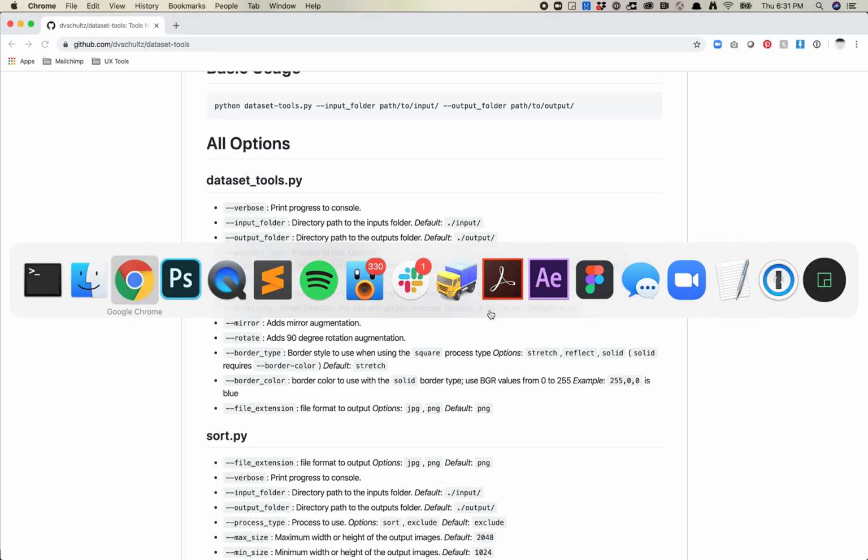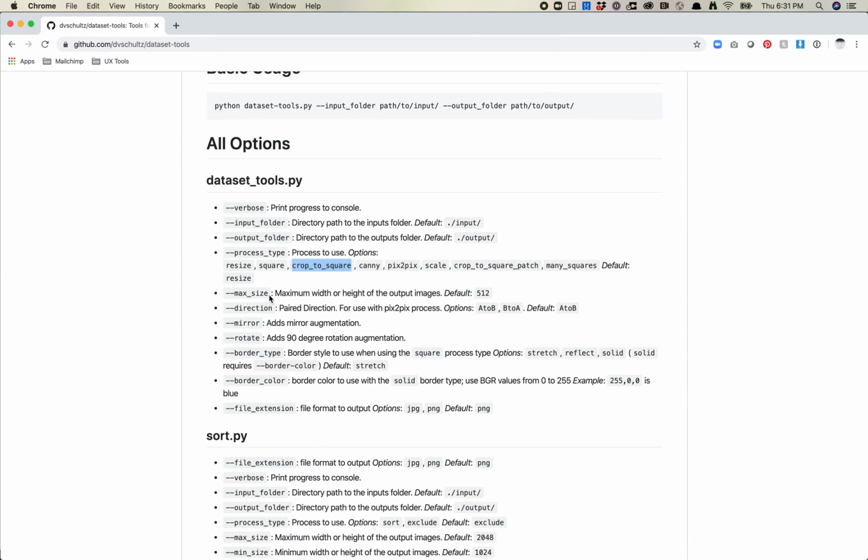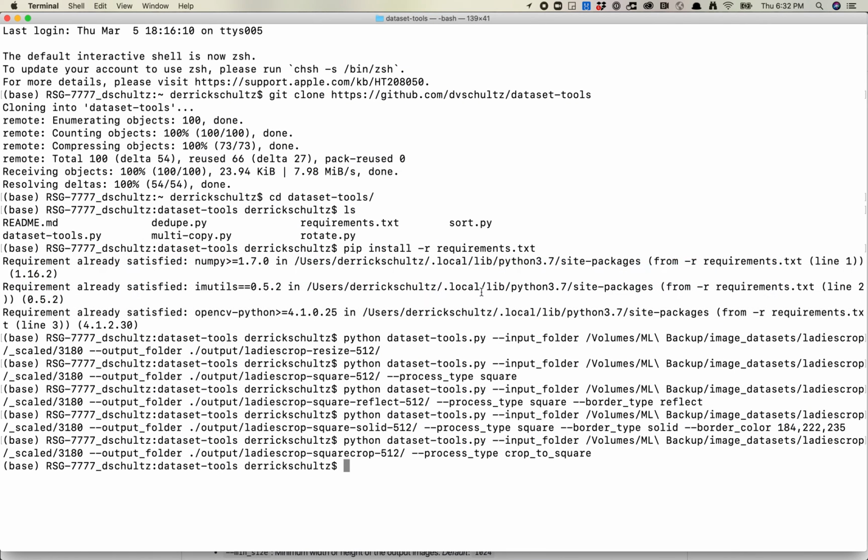Okay, so one last thing let's look at while I'm working here is the max size function. This max size function, for most of these tools, allows you to set that max size. So 512 is pretty good. It's small, like a medium-sized StyleGAN. But if you're working in my class and you want to transfer learn off of the default StyleGAN network, you want this to be 1024. So let's look at how to change this.